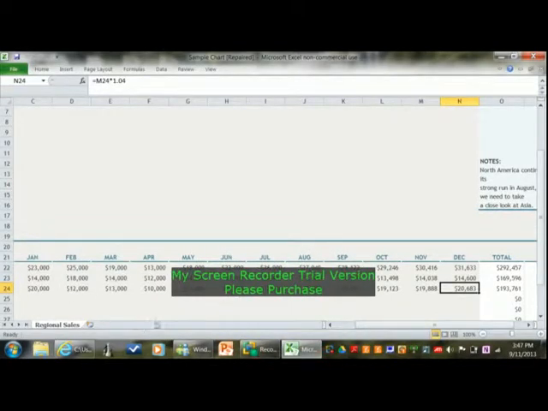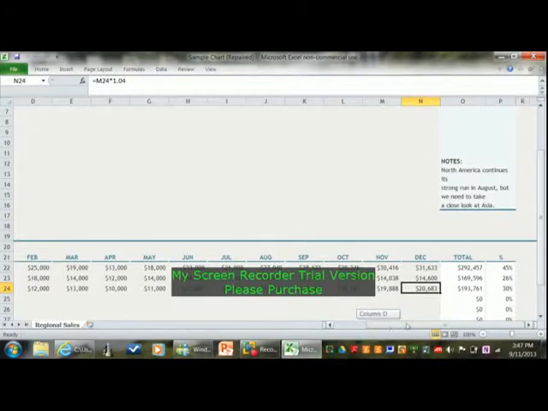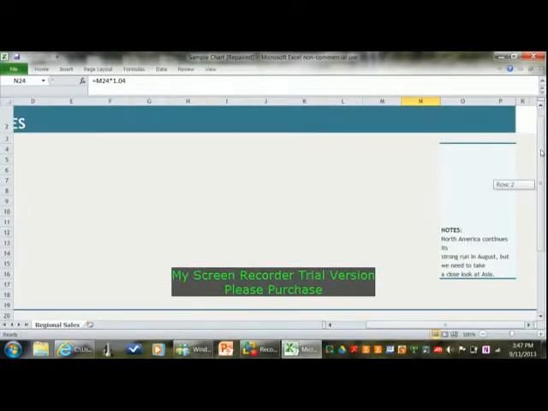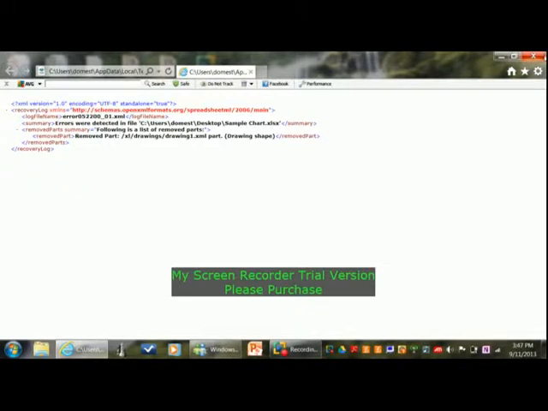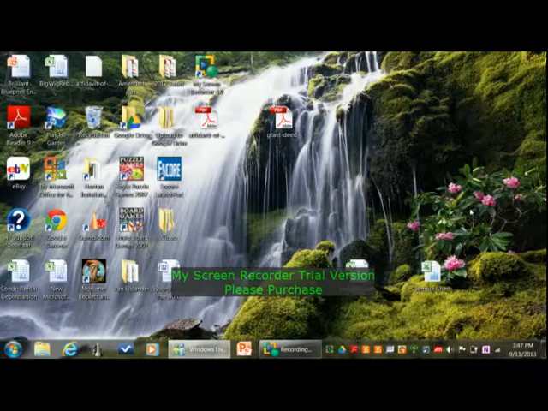If we scroll over to the right, we can see the formulas actually showed up. Okay, so that was the workbook. I'm going to get out of that, get out of this too. Next thing I'm going to show you is the worksheet format. So let's see if we have better luck with the worksheet.